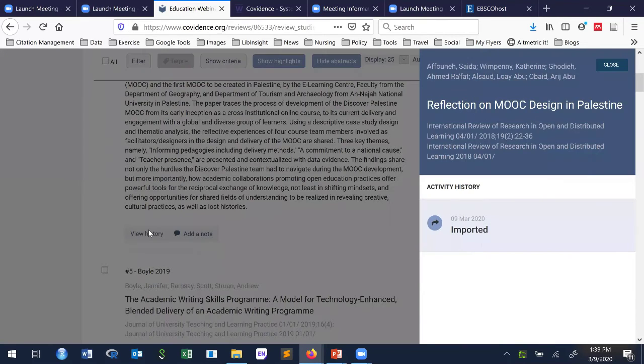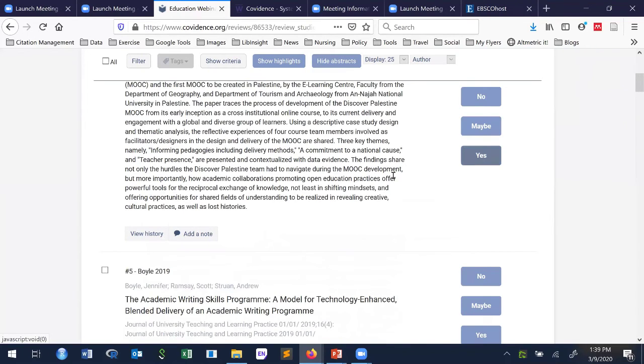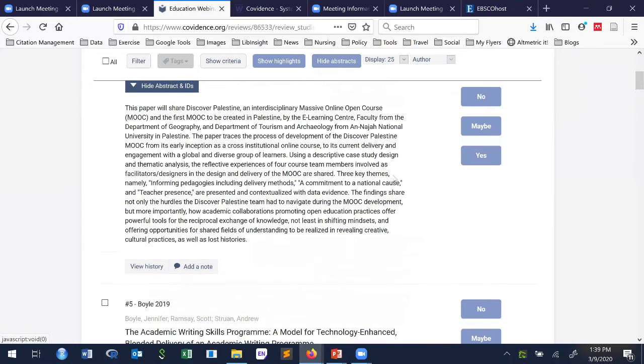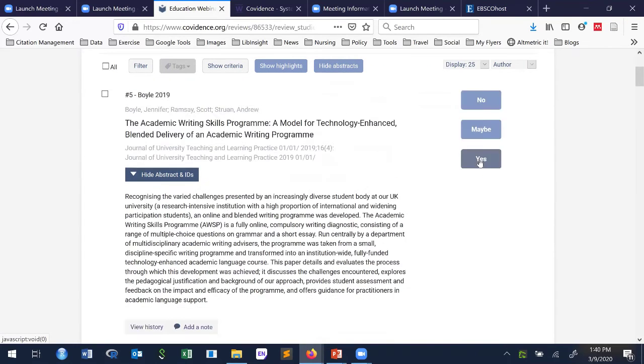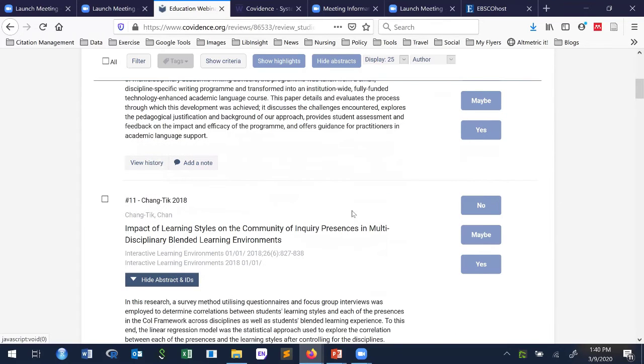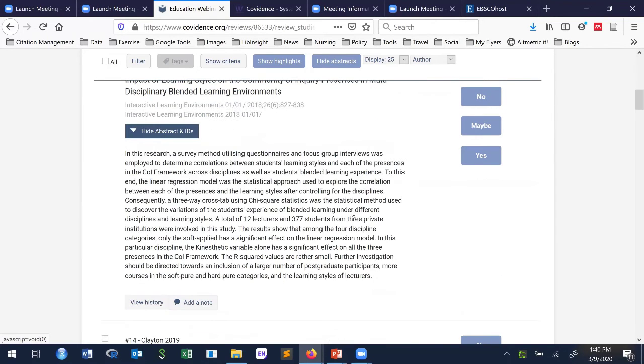Let's view history. It just shows me that I imported it today. And I'm the only reviewer on this project, so I can just say yes. So it fits my criteria, it works for me, I want to include it in my final review, so I can say yes. And so I'm just going to do that. I want to see if we have any highlights showing up.